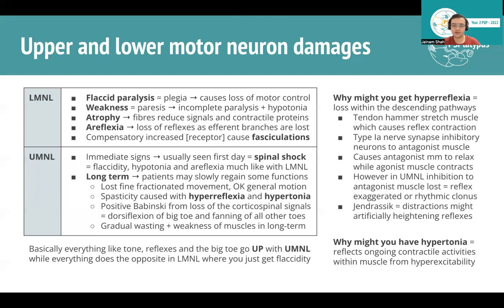And that's why, for example, when you hit the quadriceps muscles, you get contraction of the quadriceps, but you get relaxation of the posterior group muscles in the thigh so that you can allow for that smooth movement. However, if you have upper motor neuron lesions, then that inhibition is lost. So inhibition to the antagonist muscle is lost, which means you get a very exaggerated and rhythmic motion, which if it's really bad can lead to something like clonus, which is essentially you hit the tendon once, but it just keeps doing that particular movement because it doesn't know when to stop.